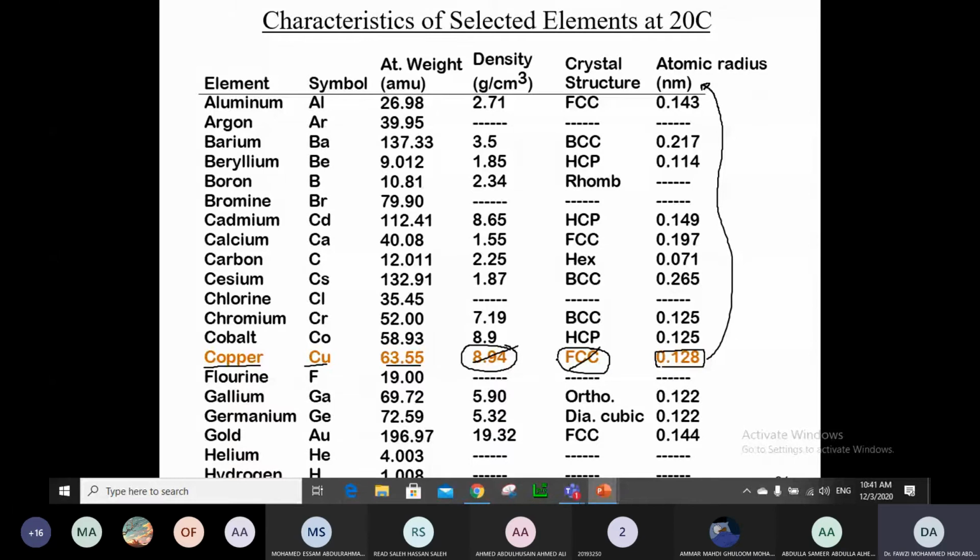I wouldn't tell you that copper is FCC. I wouldn't tell you, for example, that aluminium is FCC. Any material, gold, that it is FCC, or if it is BCC, for example, barium. I wouldn't tell you that. No, those will not be given to you. Also, I don't want you to cheat from the number there, where you would say this is the density and you get it. No, I wouldn't give you those.